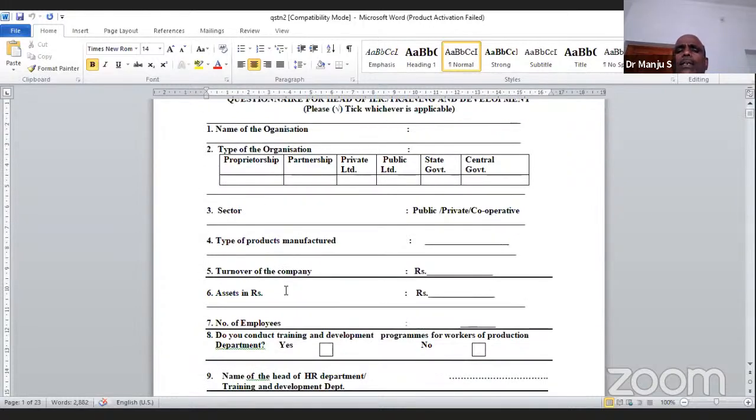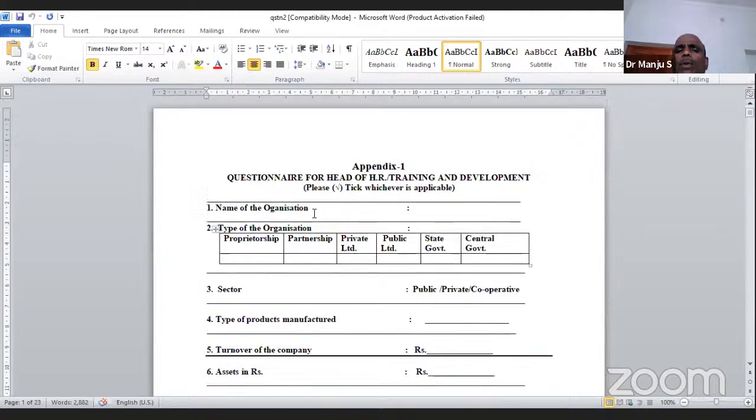Here we have name of the organization and type of the organization. What you do is give a number to each questionnaire, question number 1, so that when you enter the data, the first one is the first response and the second one is the second response. Numbering the questionnaires makes it very easy.